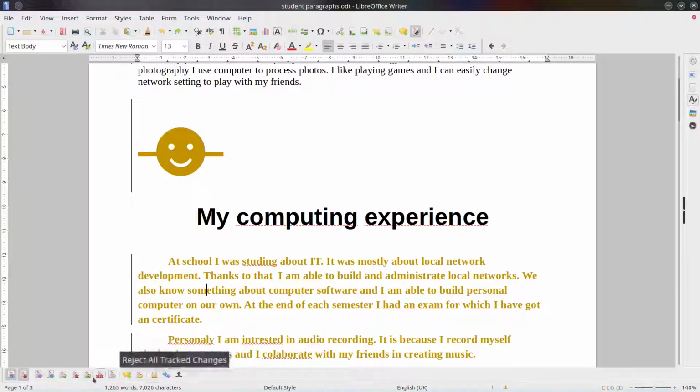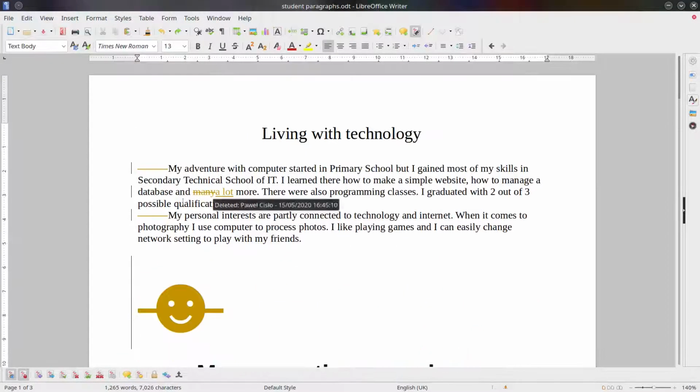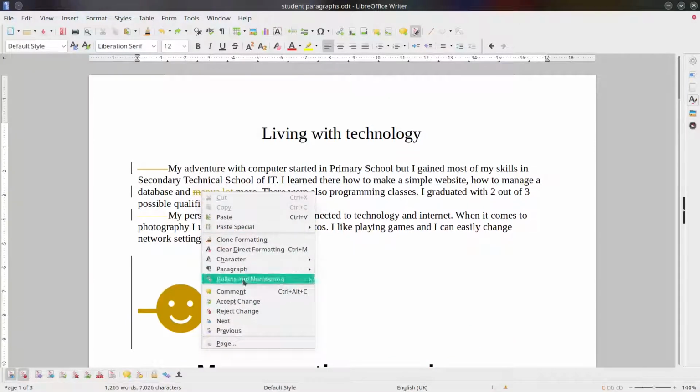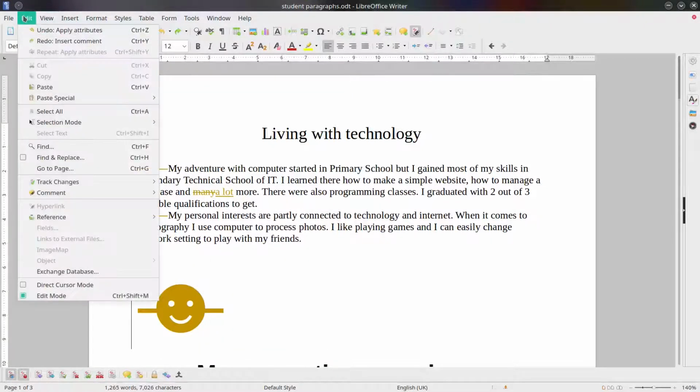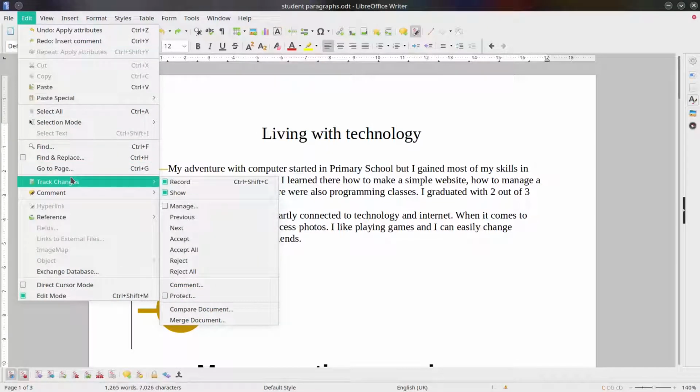And that's done either with these buttons at the bottom in the toolbar, or you can right-click on individual items and you've got this option to accept or reject change. Or of course you can go to the menu, which is probably the least convenient way.